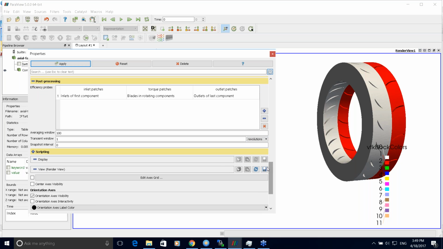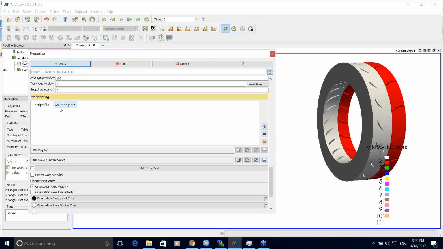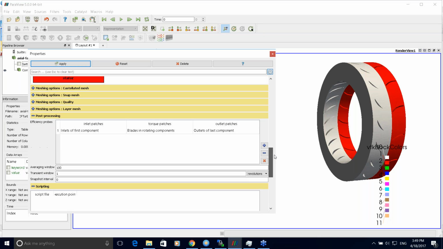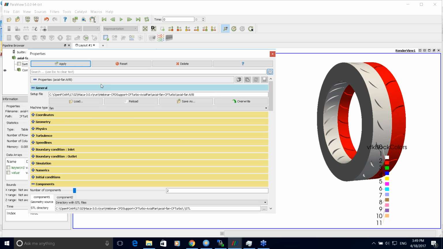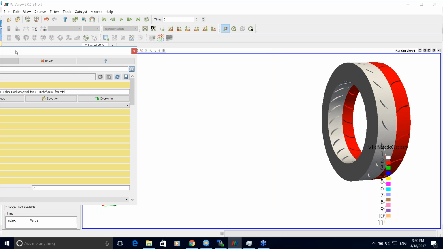And snapshot interval, if you would like, for example, to generate a lot of images to create, for example, the video, as you can see at the beginning of this webinar. So you can set the snapshot interval here. And last but not least, you can define a user-defined function, which can hold some advanced post-processing or a different turbulence model, and so on. Okay, so whenever you are satisfied with the setup, you should click on Apply to apply the changes in the setup. So I will dock it back here in the usual position.